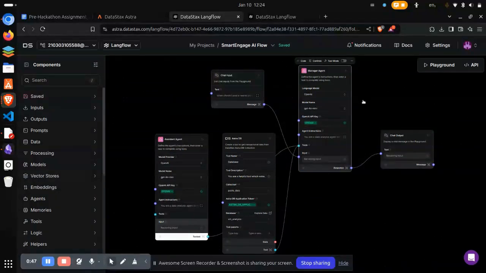The manager agent uses two different tools, which is AstraDB and Assistant Agent. Coming to AstraDB, we have used the same database and collection which we have used to ingest our data in order to get the transactional data to provide insights. And in the Assistant Agent, we are using to answer the queries of the chatbot which the user enters, which will be precise and to the point, which will be then given out as a response to the chat output and displayed to the user.